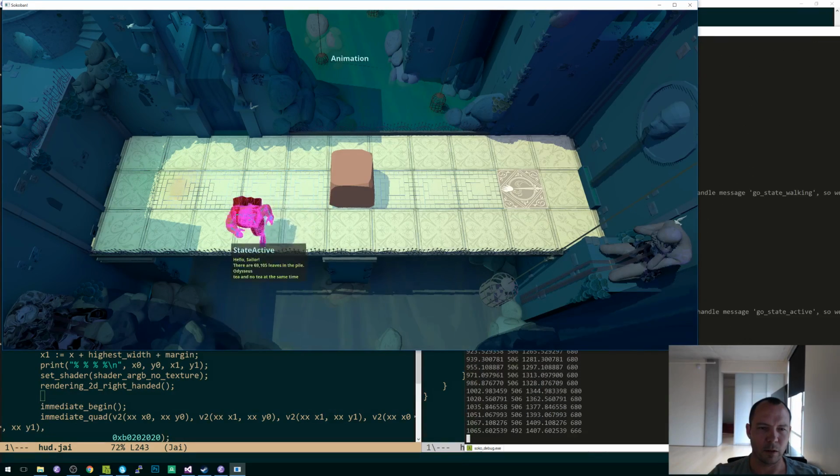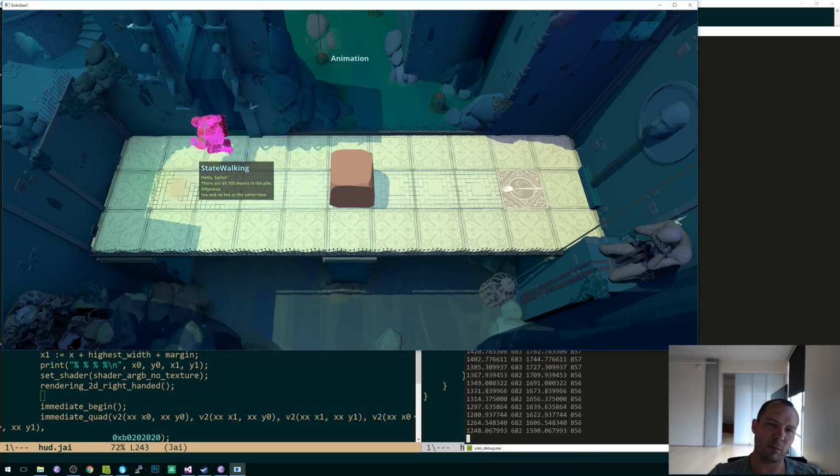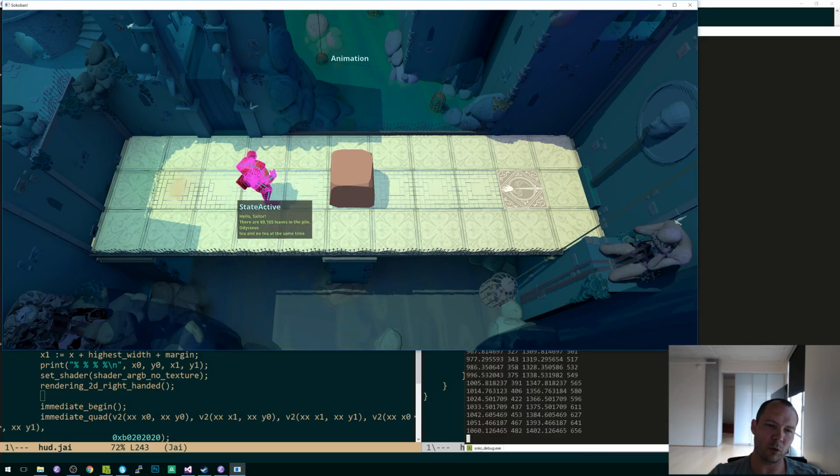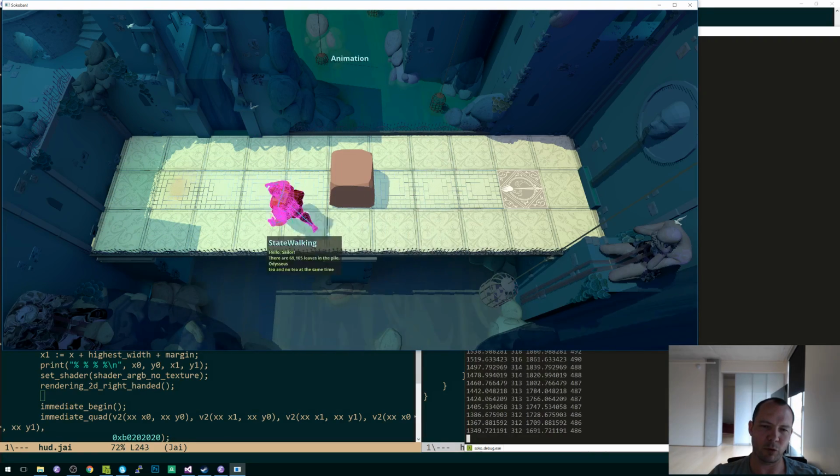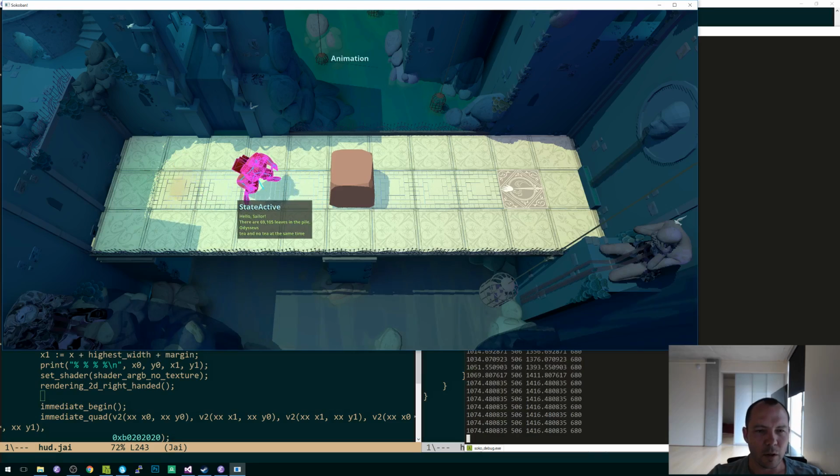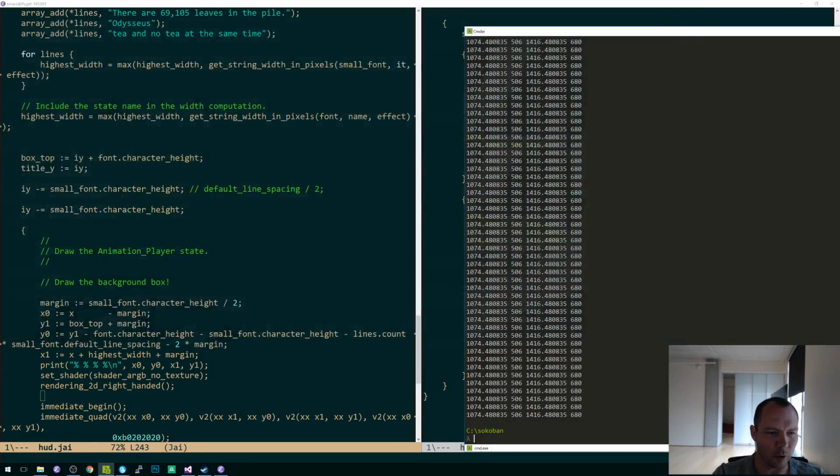Yep. So sometimes your matrix is set for screen coordinates, and sometimes it's set for unit coordinates. And that's what was happening there. So now we actually get useful results.